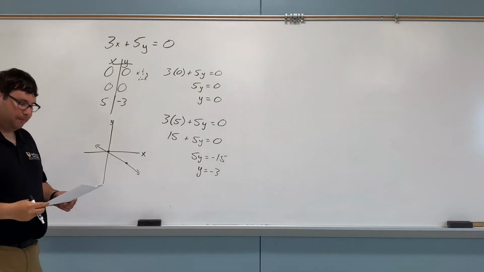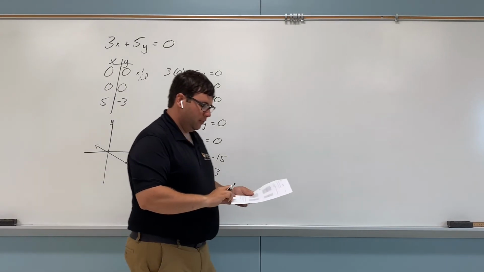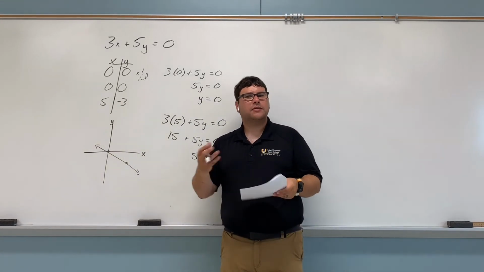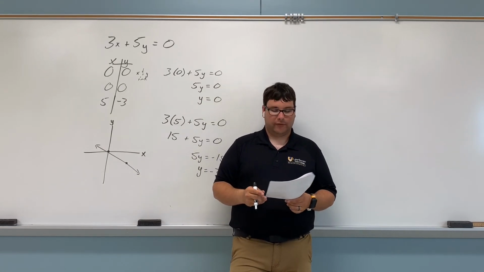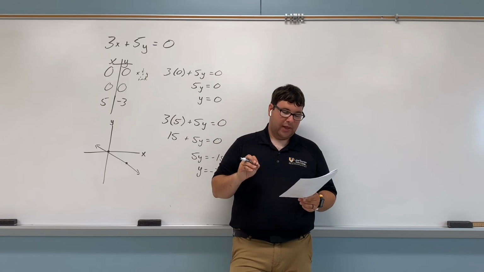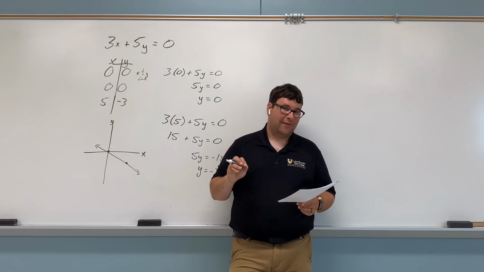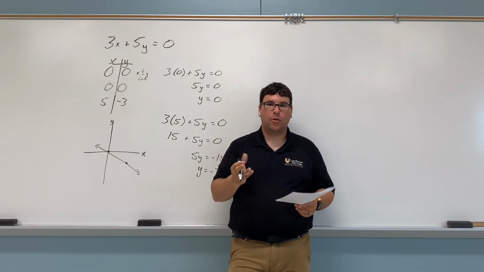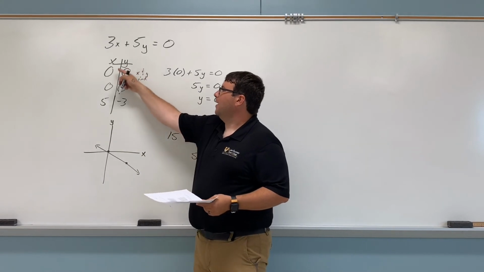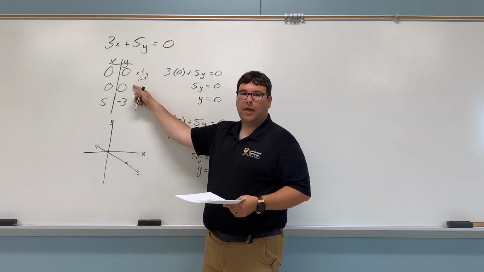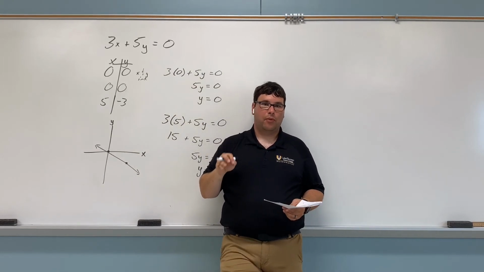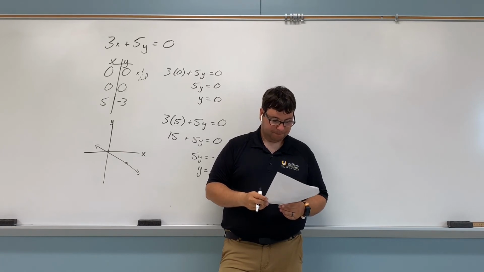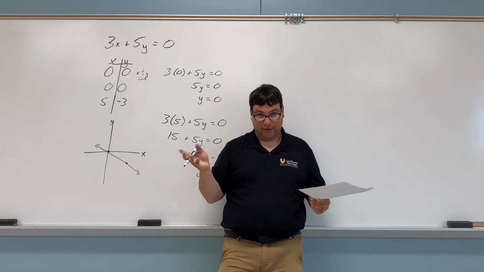So it's pretty straightforward. Now, on your notes, there's a little section at the very bottom for section 3.3, which has a few questions. And I just want to talk about those really quick in a quick discussion. It says, can the same point ever be both the x and the y-intercept on a graph? Right there, the origin. We just had that exact instance right here. So yes, you can have the same point as both x and y intercept, I should say, because it crosses on both the x and y axis.